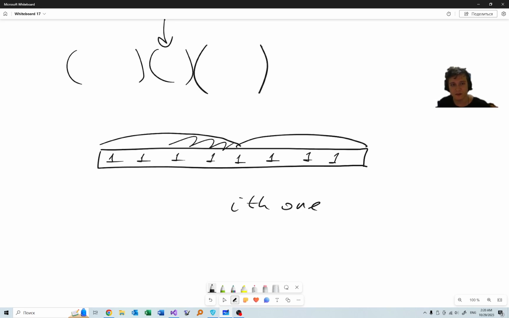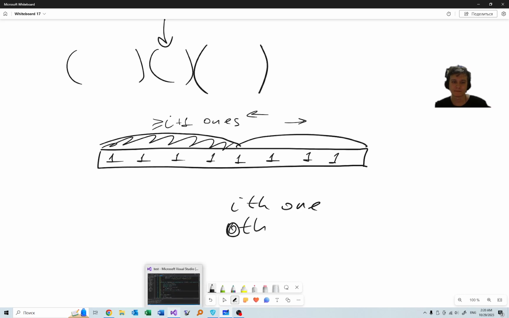So if here we have at least I plus 1 ones, then we go to the left side. Otherwise, we go to the right side. So I, because we start with 0th one.